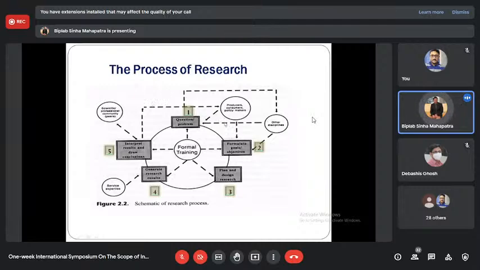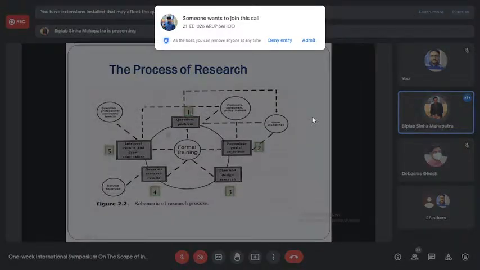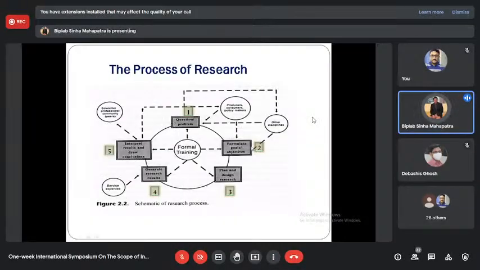Now look at this. How can research be conducted? It's a graphical representation. Step one is the question or the problem. Then you will formulate your goal or objective. This is step number two. Step number three is plan and design your research. Then generate research results. And the last one is interpret results and draw conclusion. These are all five things. If you have some formal training, then it will be better for you, you can do it better, and on that basis you will conduct your research.